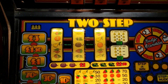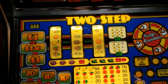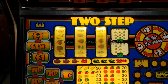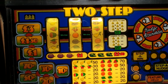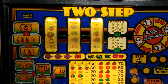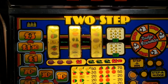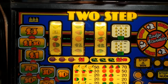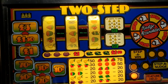Oh, the only reason I'm putting them back in is because they've come out, which they've obviously been in once. Anyway, I shall sort them coin mechs out when I do the clean up on this thing. I don't know if the tokens even pay out, because I've not had a token win. So I'm guessing.